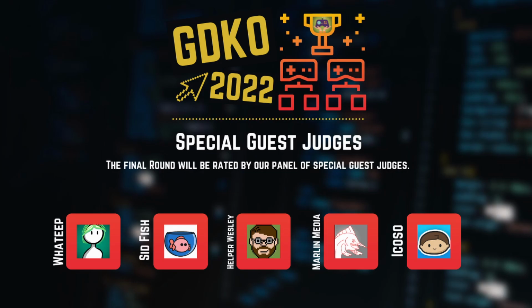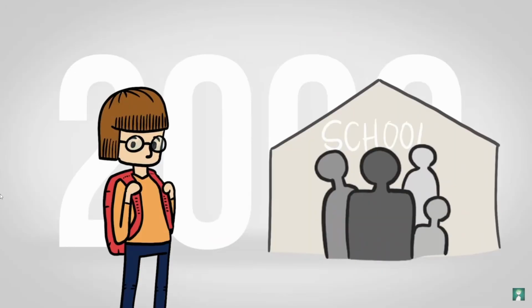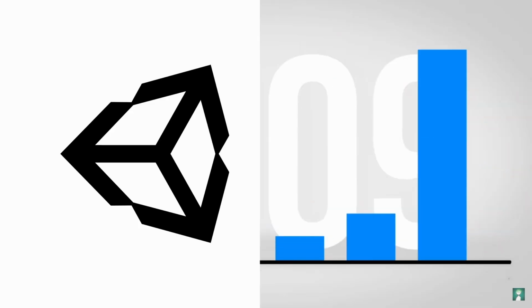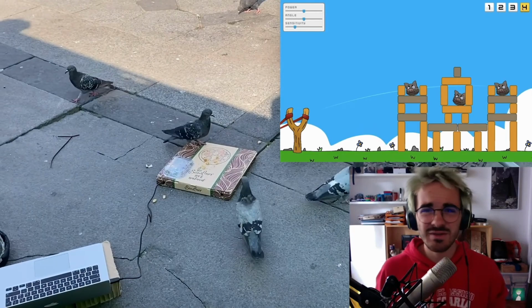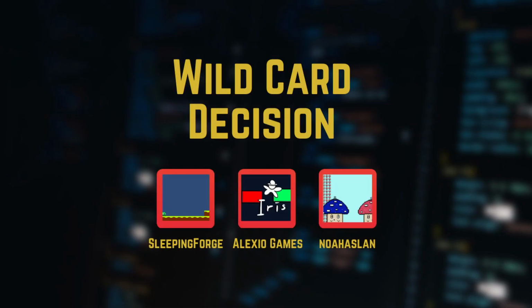This round, the judge picking the wildcard will be Wadeep. Wadeep has a YouTube channel and makes games, devlogs and other great content. Wadeep uses Unity and likes watermelons, and in his spare time uses pigeons to create video games, and for the next few moments he'll be sending 2 devs out of the competition.